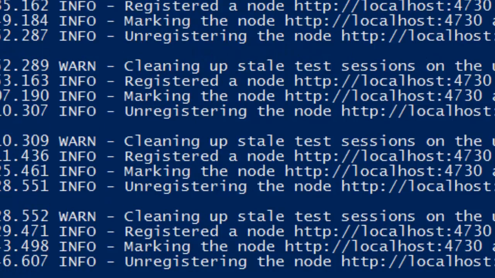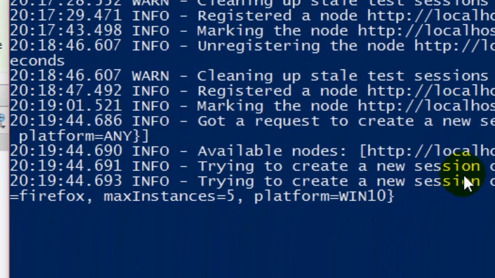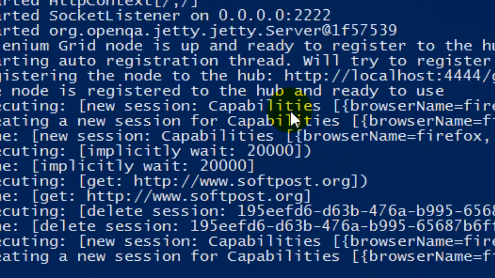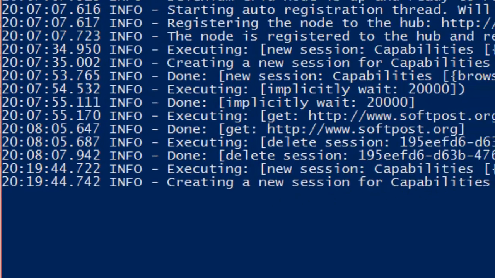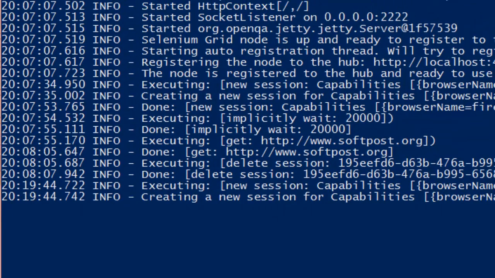As you can see, the hub is creating a new session on this particular node. It also displays the name of the node, and it is also showing the available nodes. If you go to the node, you can see the output of the node. It created a new session with these parameters: browser name, version, and platform. And as you can see, it is starting Firefox.